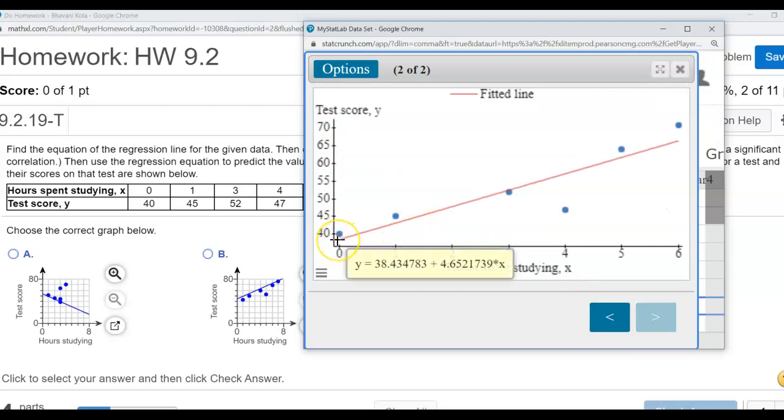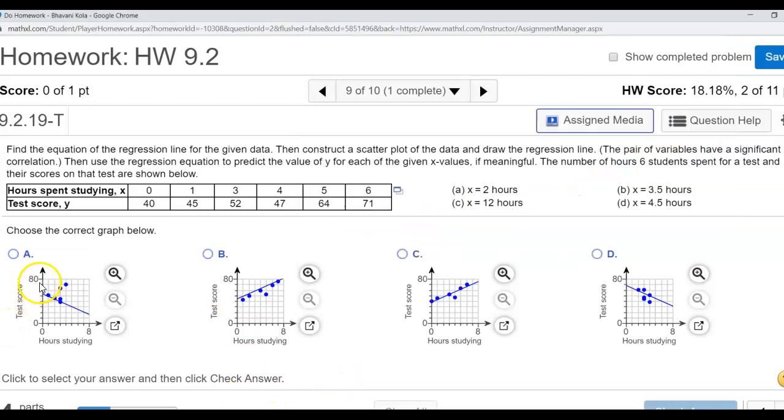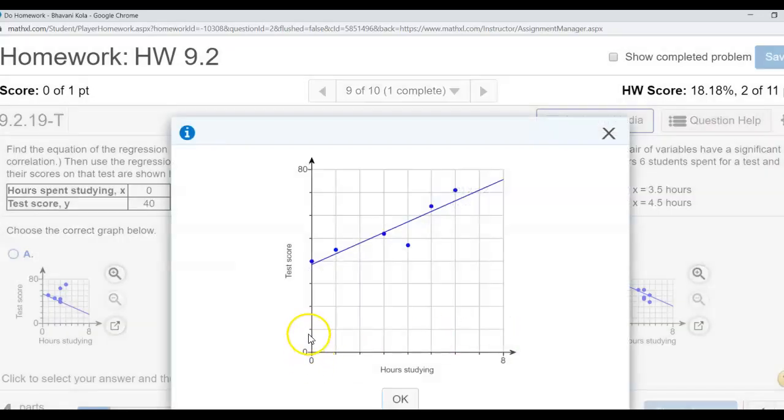It starts from around 38 and it's all the way going up. So it's definitely not A. It's definitely not D. I only have an option between B and C. So let me expand my C. Each one is 10, 10, 20, 30, 40, 50, 60, 70, 80.